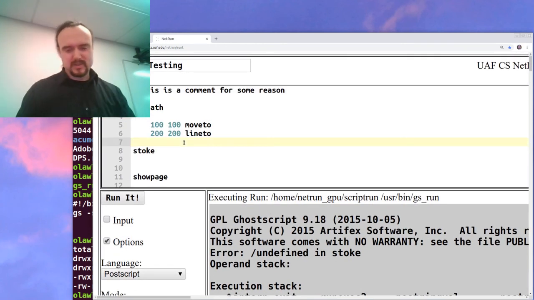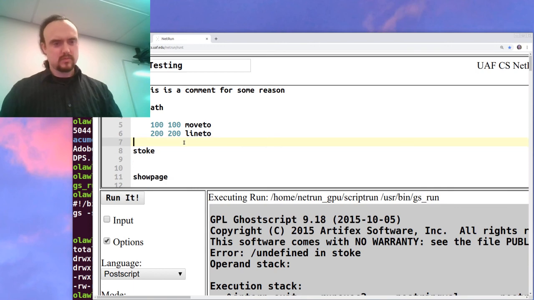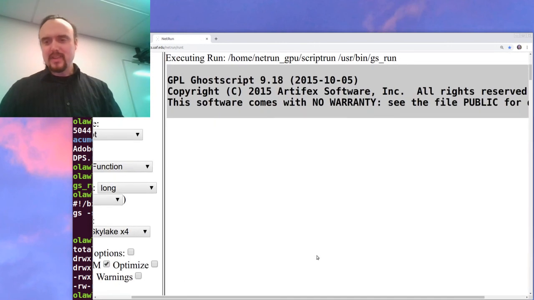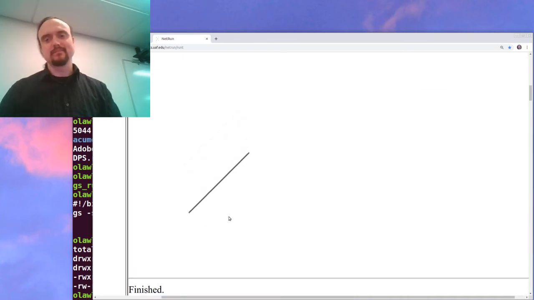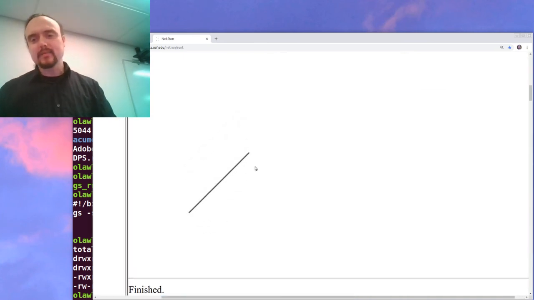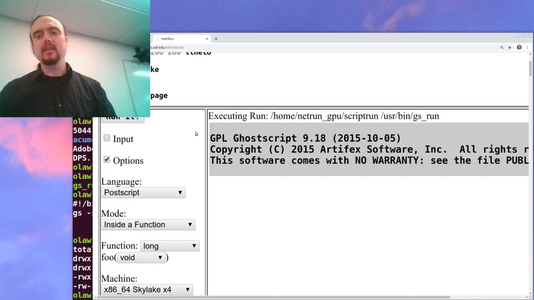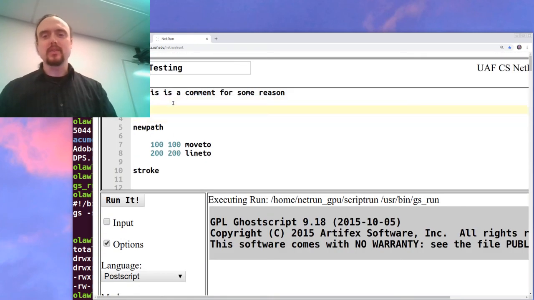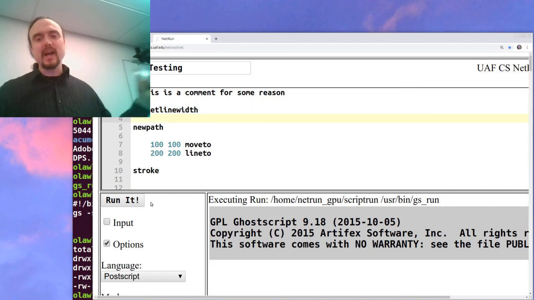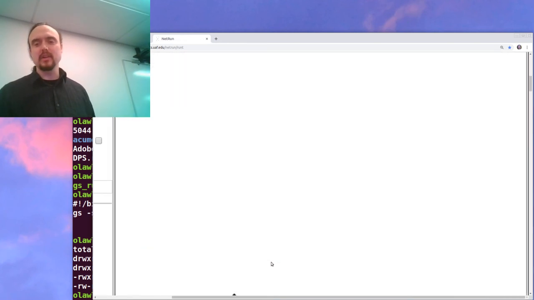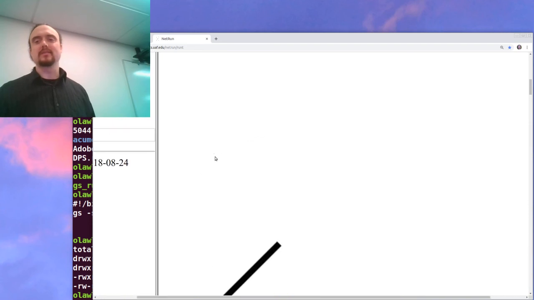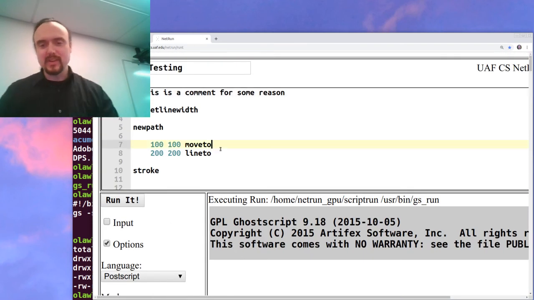Do you have to close? Stroke has an R. Yes. So this hopefully has drawn. Oh my gosh. You notice it drew black, and it's got a certain width to the line. You can change all of these things either before or while you're drawing the path. So for example, I could say 10 setlinewidth. Again, it's all backwards because it's a stack machine. The line width is the width of the lines that I'm going to be drawing, and that doesn't seem that amazing until I do another lineto.